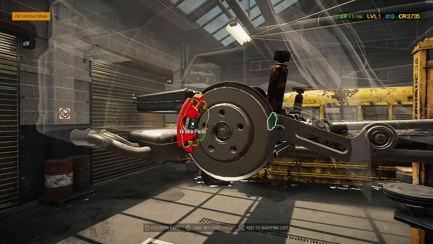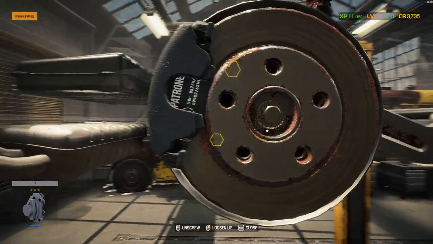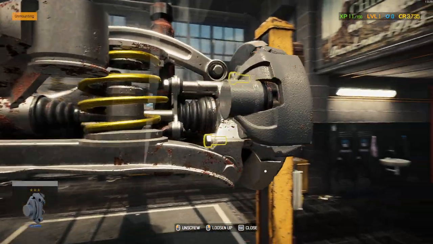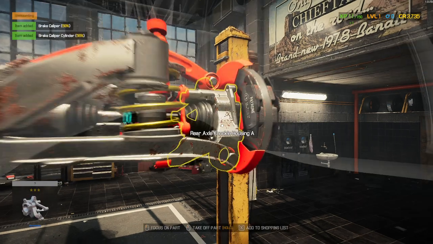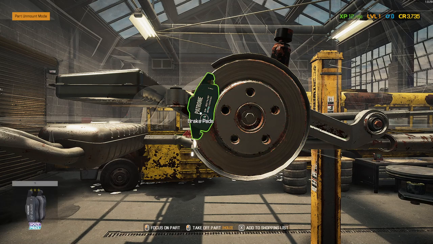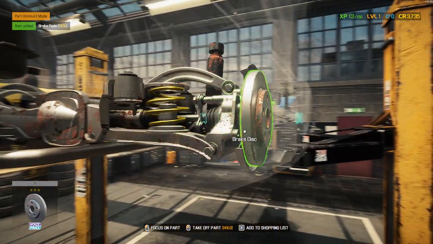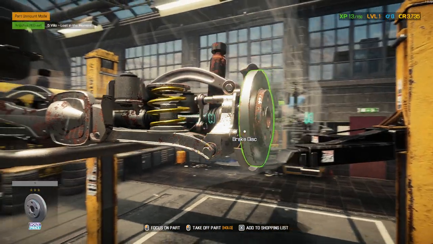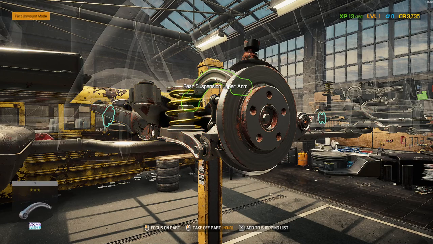Oh, this does look still nice though. This looks fine. I mean, it doesn't look that bad. This brake pad still looks fine. Okay, I guess. What is an ABS module?